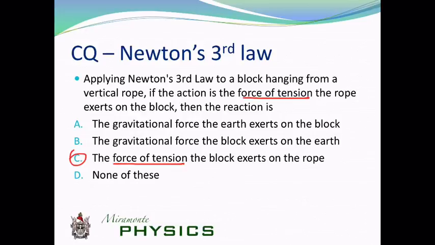Applying Newton's third law to a block hanging from a vertical rope, if the action is the force of tension the rope exerts on the block, then the reaction force is, and you have these three choices. Is it gravitational force the earth exerts on the block? Is it the gravitational force the block exerts on the earth? Well, no. It's the force of tension that the block exerts on the rope. So, there's a force of tension that the rope exerts on the block. The reaction is going to be the force of tension that the block exerts on the rope. So, first of all, you need to notice that you have one object force on the other, and then you reverse those two objects. The second thing to note is that they're both force of tensions. So, you don't have a force of tension as one force, and then a gravity as the other force. They're always going to go together, the same types of force. So, pay attention to that when you're thinking about action-reaction forces.